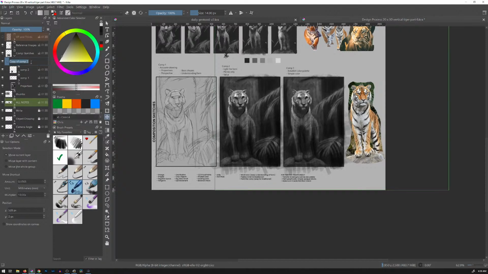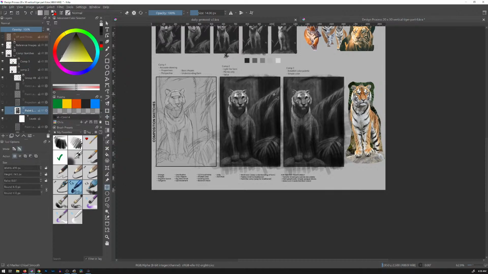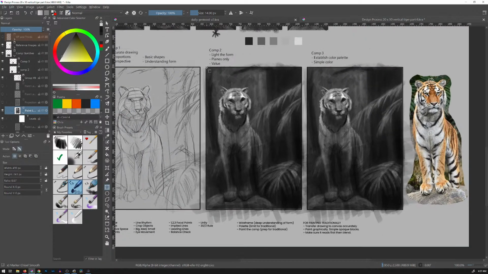We're going to change the name of this to comp 3, and I will work directly over this composition for color, sorry, not value. Let me zoom in here again because I want to clean this up. Make a selection, Control Shift I to reverse it, hit delete, and it's clean. And you have to do that again for this layer.